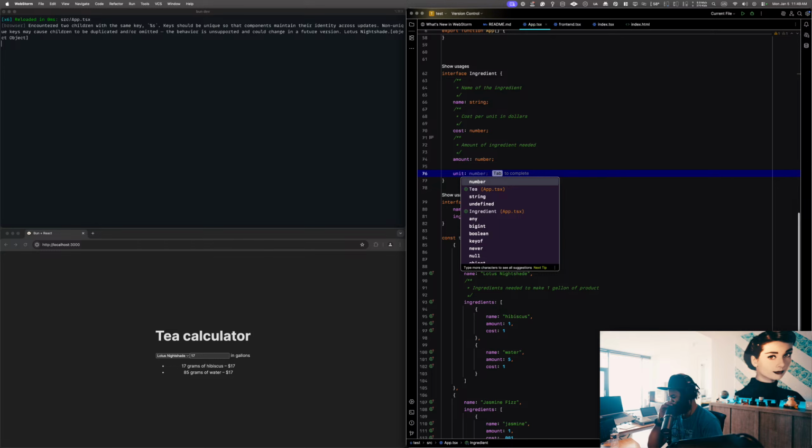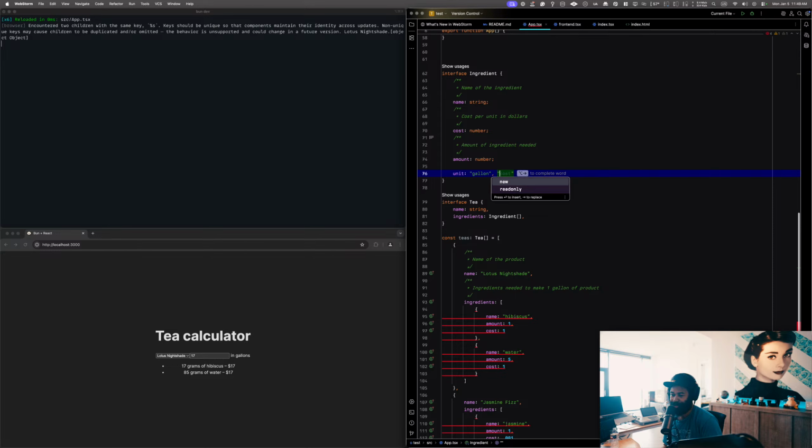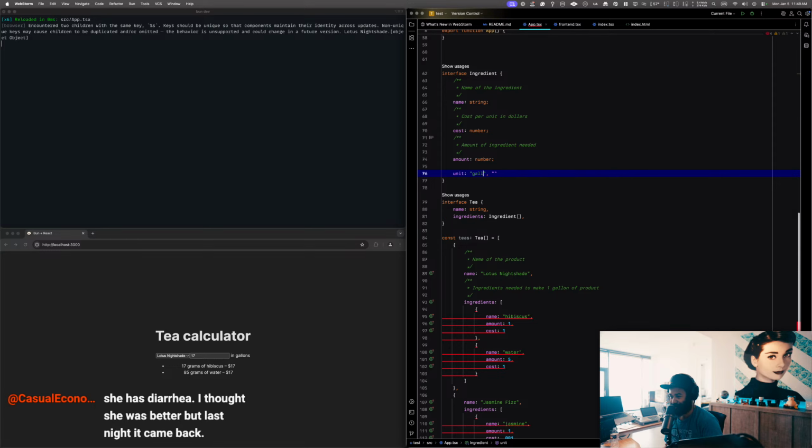This is going to be a discriminated union. I'm going to have a few different options. It could be a gallon, or grams. So basically volume. I'm still using gallons, but eventually I should just use milliliters or liters. Yeah, I should use liters. This is going to make my life harder if I do it that way.